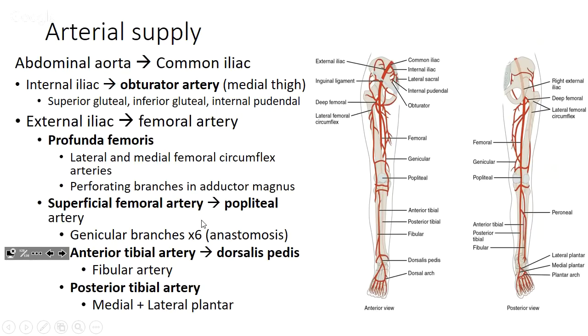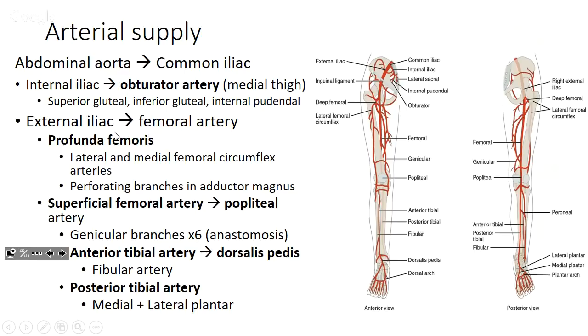As for arterial supply, I think of it as a framework starting from the aorta going distally. So initially you've got your abdominal aorta, it goes into your 2 common iliacs, you've got your internal iliac, and the only one which supplies the lower limb is really the obturator artery that goes through the obturator foramen.